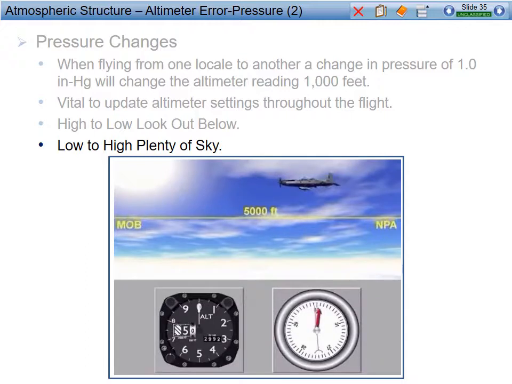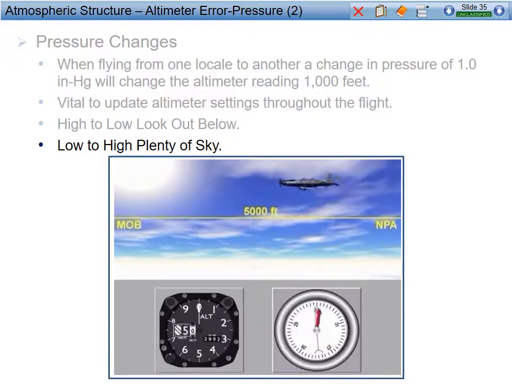Once they receive an updated altimeter setting of increased value, Navy Zero, Fox 511, Mobile altimeter 3020, higher pressure, they will turn their knob clockwise, increase the number in their Kollsman window, which will cause the needle on their altimeter to rise, showing the pilot that they are high. Then they will adjust back down to their prescribed altitude of 5,000 feet. So let's see this as we play the video.